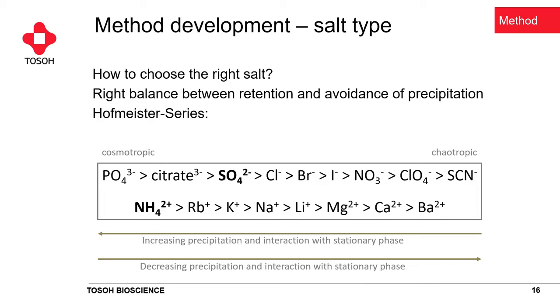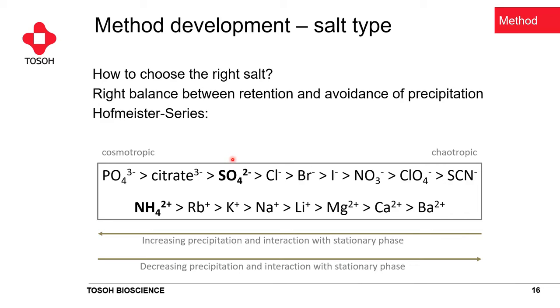Now we come to one of the most important parameters for HIC separations, which is the type of salt that is used in the mobile phase. The very typical one is actually ammonium sulfate, but you have the possibility to go from there to other salt types if you see either your molecules are not retarded by the column, or if you have your molecules sticking to the column and cannot elute them at all.